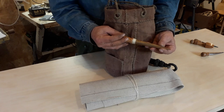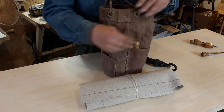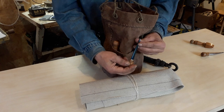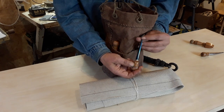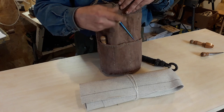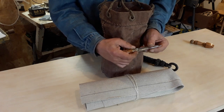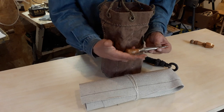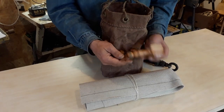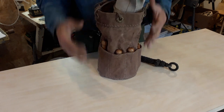And some tools: a fid in lignum vitae with an applewood handle, more of a sailmaker's model. A mid-size pricker, blued — not really sharp but quite a fine point, good for piercing eyelets and shots, and also good for splicing and general knot work. A mid-size fid, 15 millimeters in diameter and about four inches, with an applewood handle. And an applewood seam rubber. This is all included in the kit.